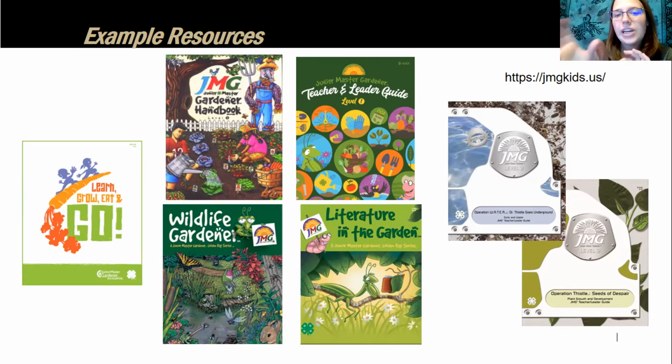So it's pairing that reading component, one of the core subjects that all of our youth in our schools need to learn, applying that to garden topics. There's also a wildlife gardener book that's all about providing habitat for wildlife and pollinators. And there's Learn, Grow, Eat, Go, which is a newer curricula guide that's all about nutrition. It also talks about gardening either in the classroom or out in the garden, but it also provides that additional nutrition component. These are all primarily for elementary age students, but definitely can be scaled up for older youth.